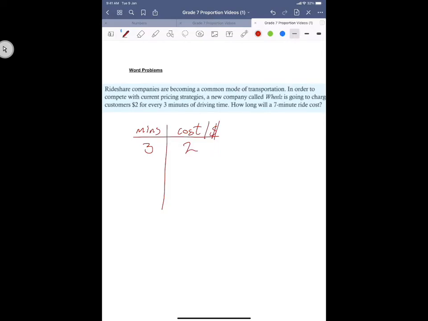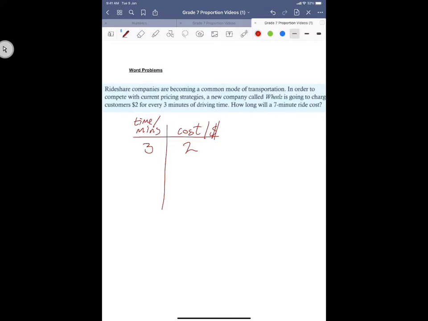And this is okay. Now look at the way I've done this. I've put the time in minutes first because I think that's on the x-axis. Would it make sense that the cost of a ride depends on the amount of minutes you've spent in the taxi? There's other things, like waiting time, how many bags you put in the back, whether you get picked up from a premium location. There's lots of other variables, but the main variable is how long you're actually in the taxi. It could be the distance you travel as well, but the more distance you travel, the more time you're in there. So time, I think, is the X variable, and cost is the Y variable.